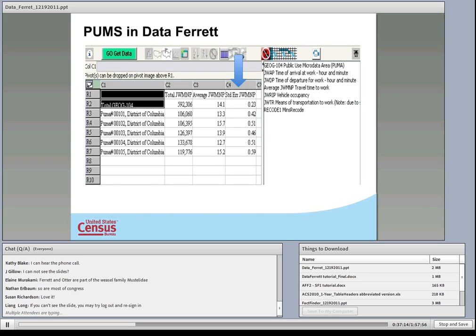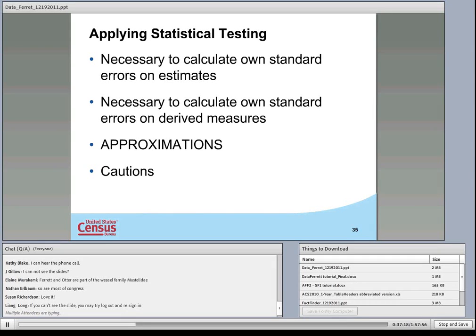And speaking of standard errors, I wanted to walk you through just a little bit about applying statistical testing. Data users often have very specific needs, and we do try to be responsive here at the Bureau to offer information for the broadest users. But sometimes the estimates we produce in our prepackaged tables aren't exactly what you want. Sometimes you want to combine estimates across several categories. You want to combine different geographies. You want to make percents, means, medians, ratios, and maybe we don't produce those in our pre-tabulated products.